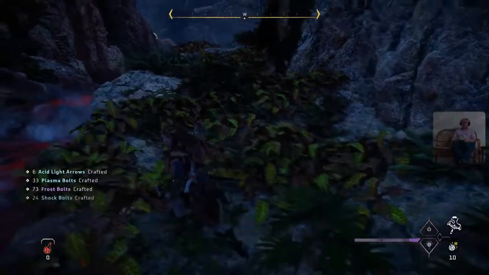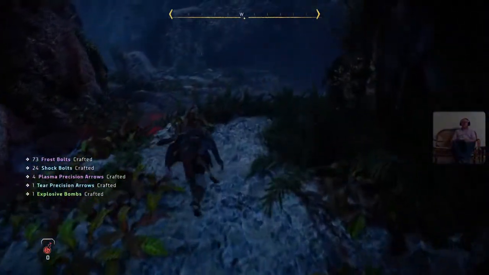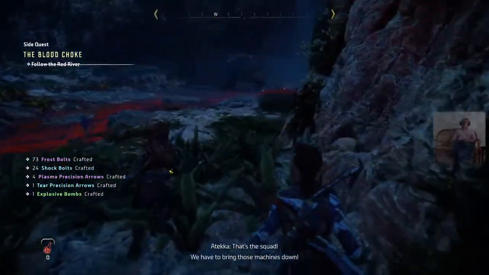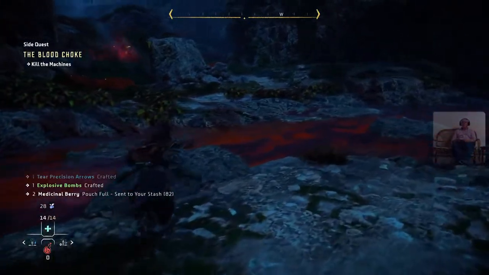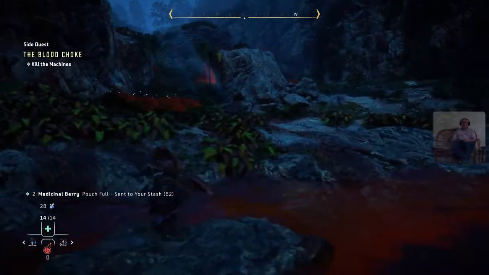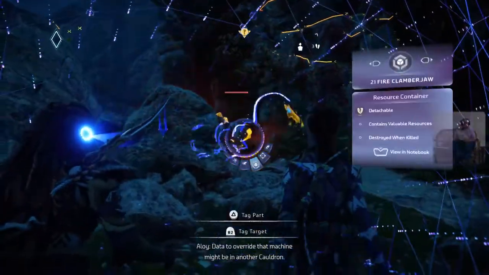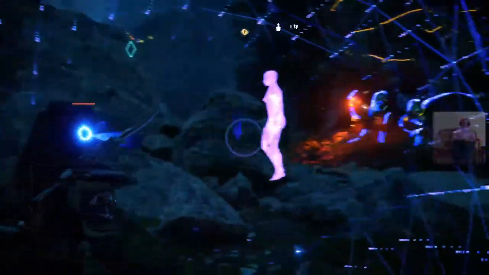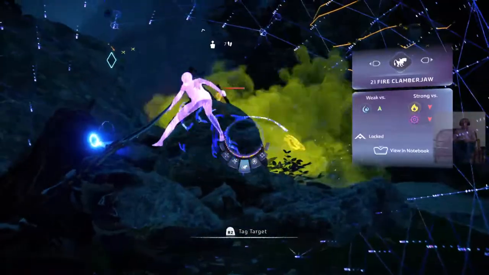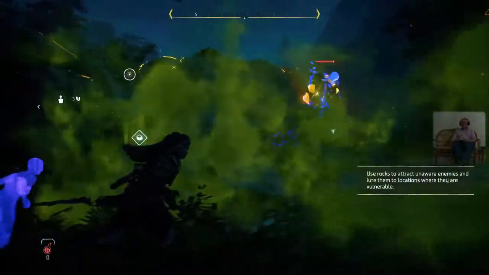Okay, here we go. To knock soldiers. That's the squad. We have to bring those machines down. Alright, I guess those are the orders. You gotta bring down the machines. Alright, so what machines are we talking about? Uh-oh, we got monkeys. They call them fireclaws, but they're actually monkeys. And I don't have anything that's really good for them.